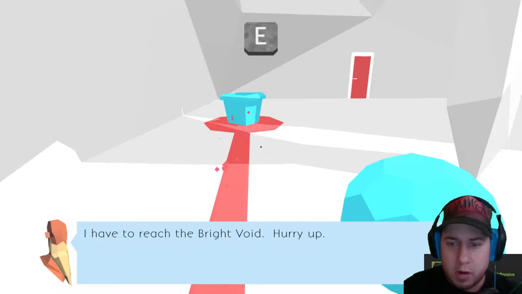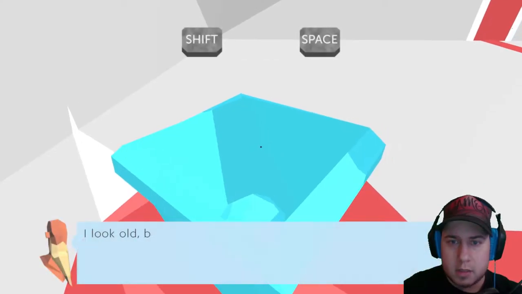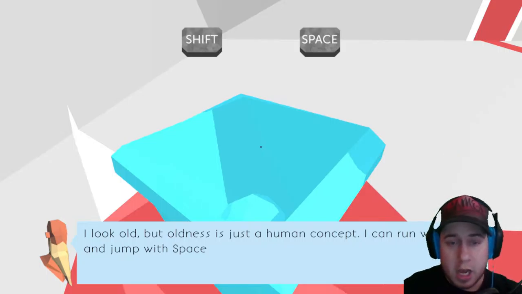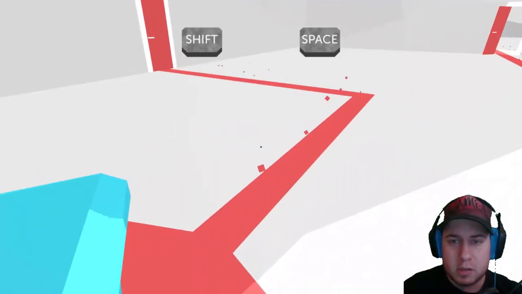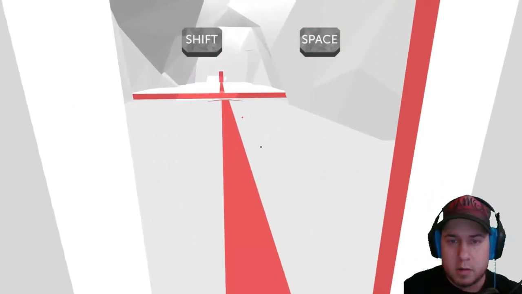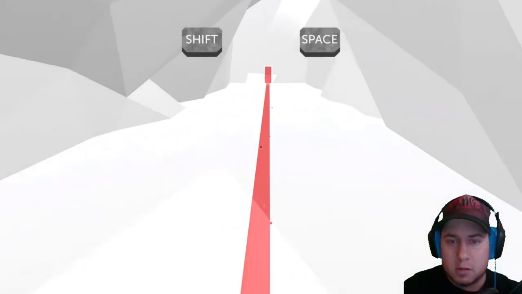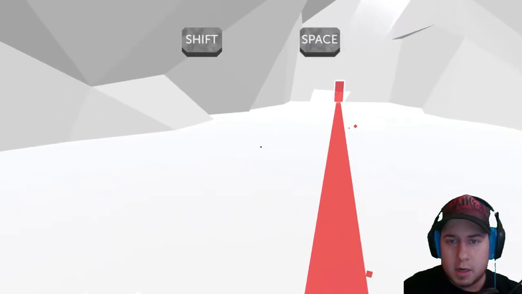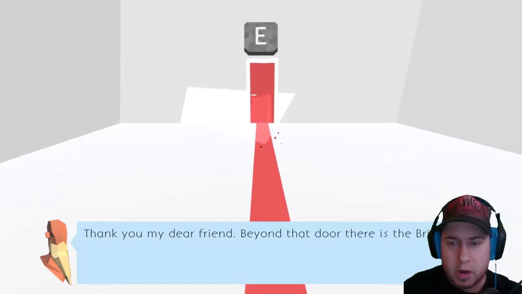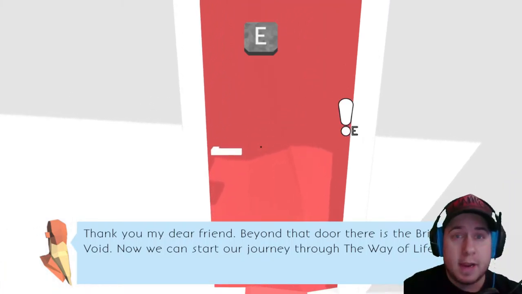Okay. I've reached a bright void. Hurry up. Alright. I look old, but oldness isn't there, just a human concept. I can run with shift and jump with space. Awesome. That's good to know. Alright. Open the door. Alright, let's keep going here. Alright, let's go. We got this. Thank you, my dear friend. Beyond the door here is the bright void. Now we can start our journey through the way of life. Alright, if you say so.